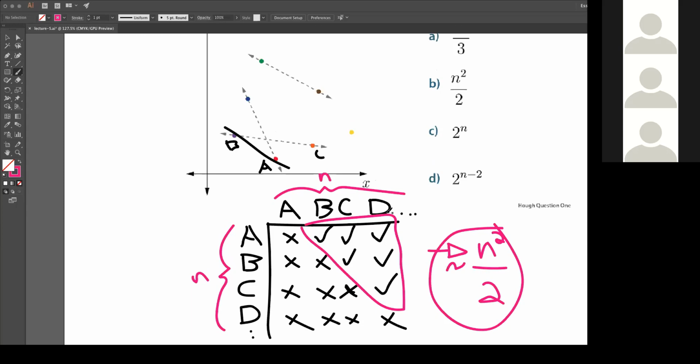The big point is that it doesn't grow this fast. It's not like 2 to the n or anything like that. But yeah, you have to check n squared over 2 points. Hopefully that makes sense. Let's keep moving. If it doesn't, go back and look at those notes, post on Piazza if that's confusing. But let's go ahead and hop back to the lecture.